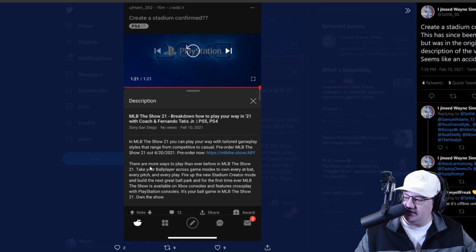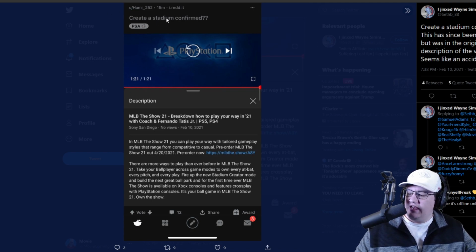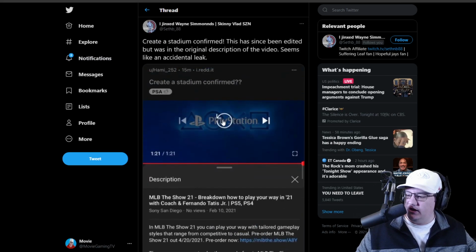YouTube page. And it says, there are more ways to play than ever before in MLB The Show 21. Take your ball player across game modes, every at bat, every pitch, every play. Fire up the new stadium creator mode and build the next great ballpark. For the first time ever, MLB The Show is playable on Xbox and has the crossover. But the stadium creator mode, it was in the description of this video, and then apparently it was taken out.